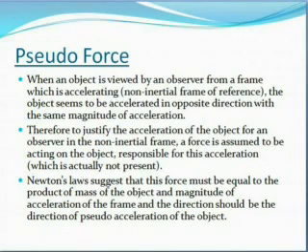Now we'll see what is pseudo force. When an object is viewed by an observer from a frame of reference which is accelerating, the object seems to be accelerated in the opposite direction with the same magnitude of acceleration. Therefore, to justify the acceleration of the object for an observer in the non-inertial frame, a force is assumed to be acting on the object which is responsible for this acceleration. According to Newton's law, this force must be equal to the product of the mass of the object and the magnitude of the acceleration of the frame, and the direction of this force should be the direction of pseudo acceleration of the object.